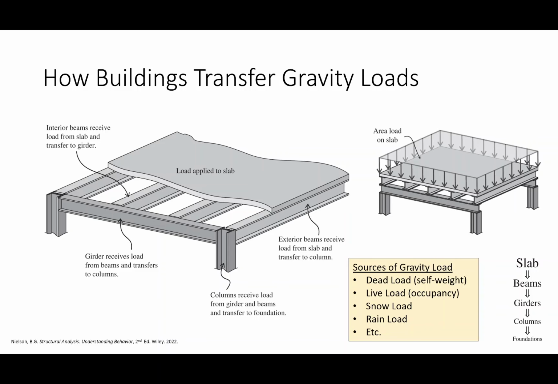So the three most common are going to be dead loads. Dead loads would be like the self-weight of the structure, like if we're talking about this building, the steel, the concrete, the drop ceiling, all that stuff. The live load is going to be the occupancy, what the building is used for. For example, if we're talking about this building, we might apply a live load of 50 pounds per square foot to account for us, the desks, and all that. Whereas maybe in a library, we might use 150 pounds per square foot.